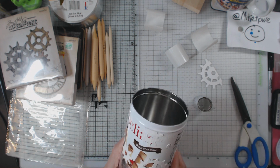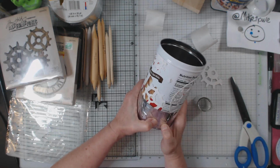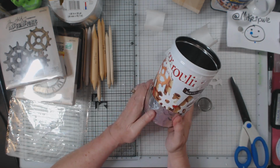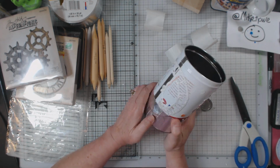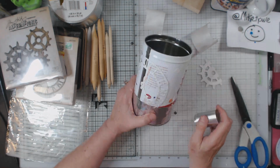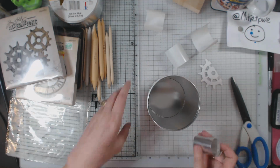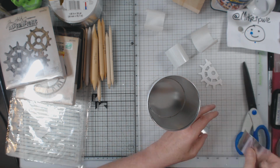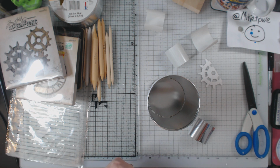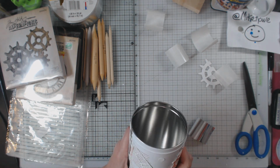Alrighty. So at this point in time, I wouldn't really take the paper stump and try to do much with it. At this point, I would just make sure that the tape is all stuck down, no loose edges. Now, next thing is you need to decide what you want to do. For me, I want to just cut me some little pieces and just start slapping them on there. No rhyme or reason, nothing fancy about it. Just not too big of pieces.